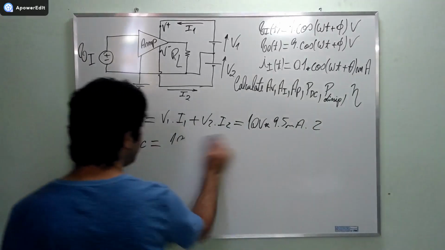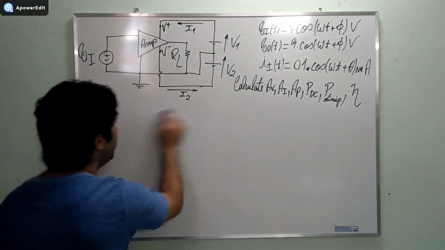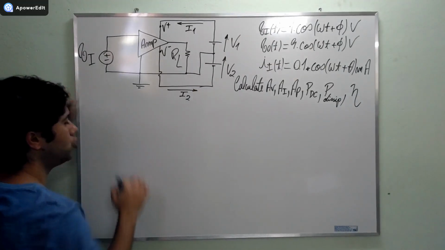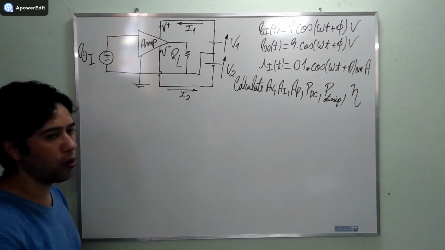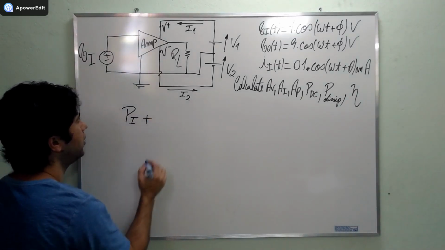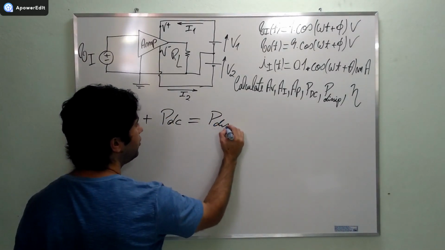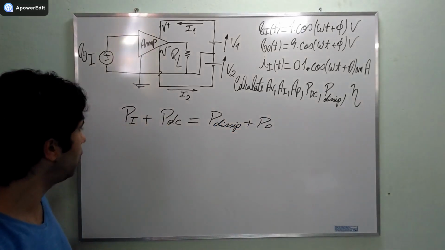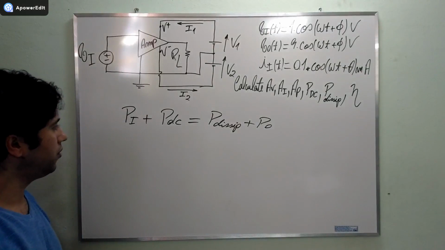Now that we know everything, okay, we can calculate the amount of power that got dissipated inside of the device. Alright? To do this, we have to balance the powers that enter and that go out of the device. Okay, so the power that enters plus the power delivered from the DC sources will be equal to the power dissipated plus the output power. Okay, this is what gets in and this is what gets out. All right, do you understand what I'm saying?